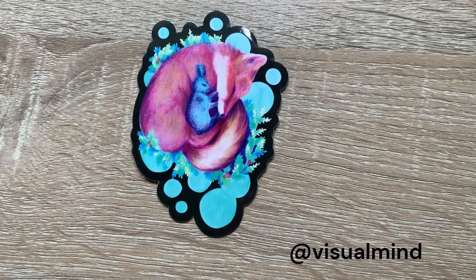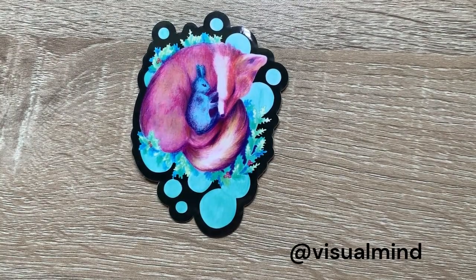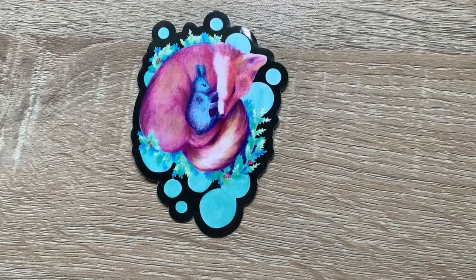This is a sticker by Visual Mind. As I said before, I was a Patreon of theirs a while ago. I don't think they're doing Patreon anymore, which is sad because I absolutely loved supporting them. If you don't know who Visual Mind is, go check them out — they create awesome sketchbook ideas and beautiful illustrations. Melanie is such a nice person. This is my last sticker from them that I just haven't put on anything yet, but it will find a home eventually.